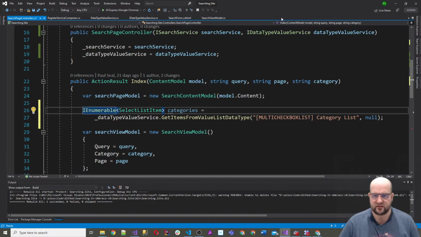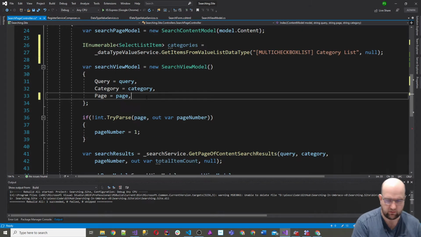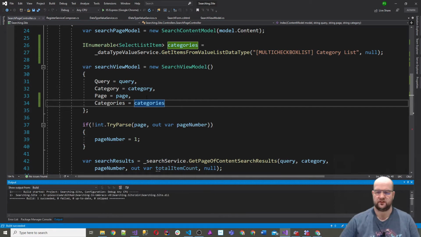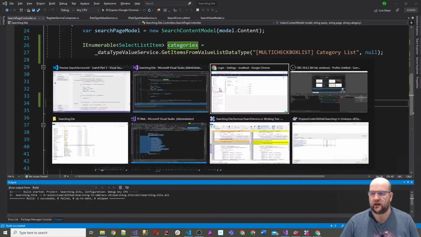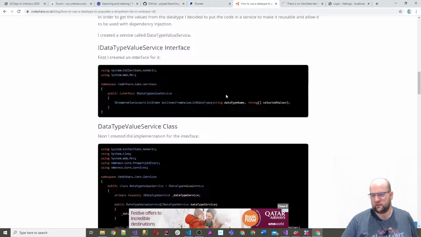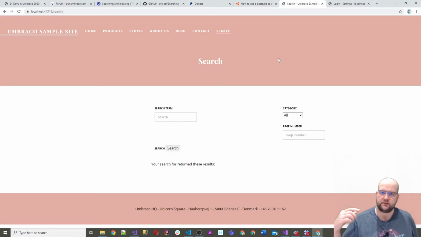So that is us loading that into this property here, and then we can pass that to our view model because we've got this defined on here now, and then we can just Control-Shift-B to rebuild the solution. If we go to the front end and reload this now, because we used this code, we should find that we've been able to load in from a back office property data type. We've been able to actually load them into this drop down.